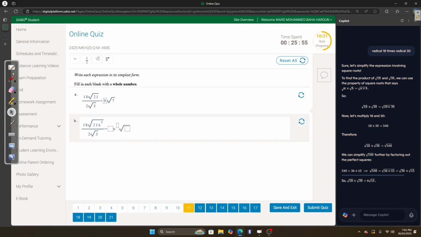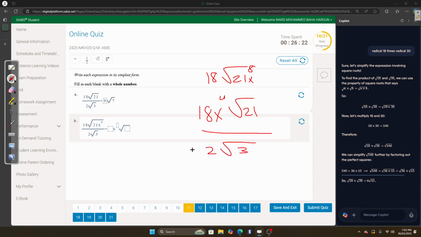This one is easy, 9 over 7, just divide them outside by outside, inside by inside. Now this one, it's not complicated, but it's different because they have 21x^8 inside. We'll work with the numerator first. You know when you have an even power, you take it outside. It's not going to be x by itself. As we said, it's going to be x^4. You cancel 2. So we have x^16, it's going to be x^14. Okay? So it's 18x^4 radical 21 over 2 radical 3. It's going to be 9x^4. Nothing happens to this. It stays there. And then radical 7, because 21 divided by 3 is 7.